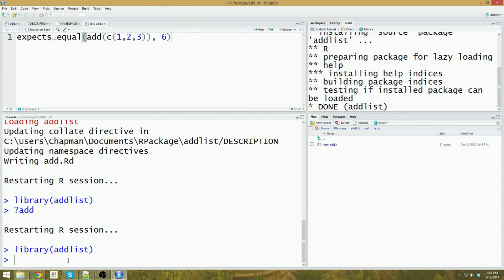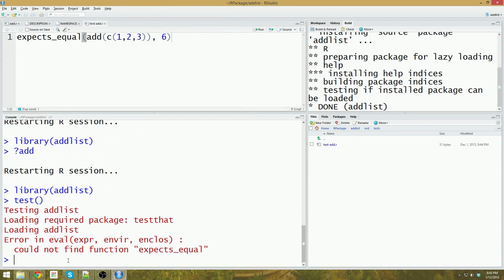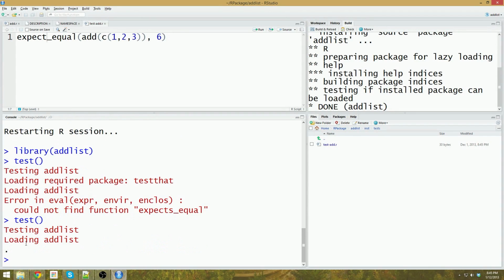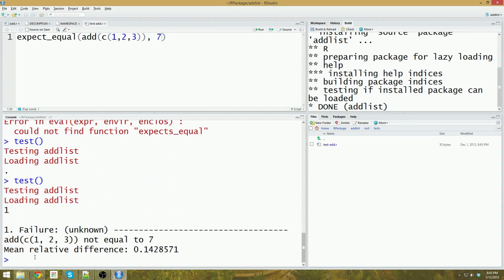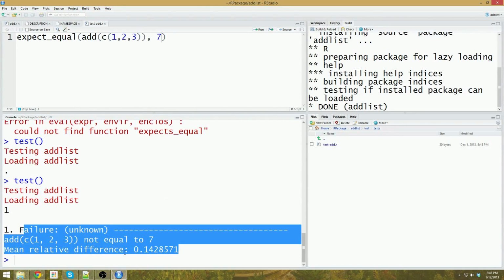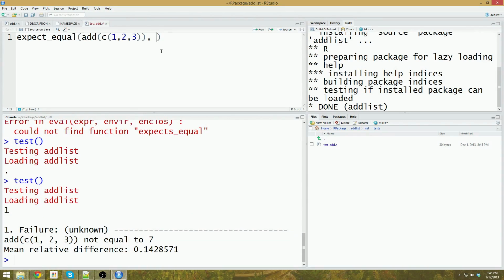Once that is done, we can now run our tests. Test function, and it could not find a function, which means that I probably misspelt it. We may need to Google, but I believe it's because it's written like that. And we can see that it did not fail. So this is a sanity check. If I change that to 7, we would expect the test to fail, and which would probably tell us that it failed. So we can see that it failed once we put in the incorrect equivalence in that function.